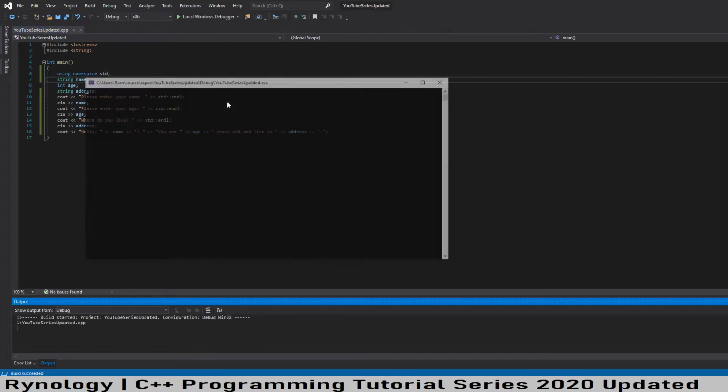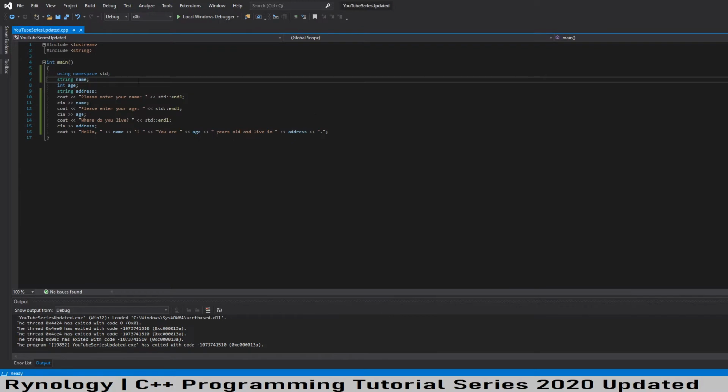We don't need to specify namespace now. This makes your code look a lot cleaner in my opinion, but it does have some downsides in larger programs, especially where you may be using multiple namespaces, or you may have other functions named cout or other variables. It could be anything.